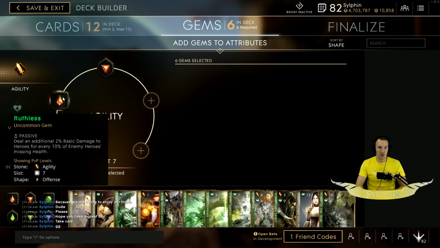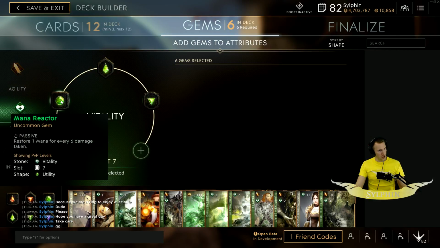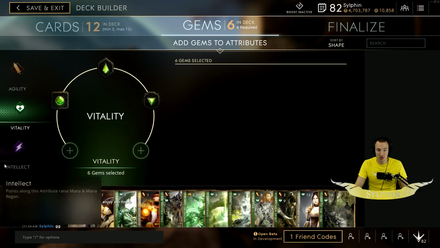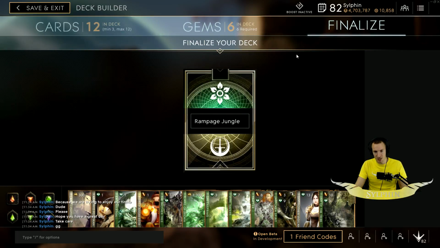Ruthless really helps you take care of the carry that you're jumping onto and dealing damage and becoming a threat, which is something you need to do as a tank. Lifesteal is probably the least legitimate gem here in this deck. I like it; it just helps with your sustainability and kind of your threat. Your mana reactor, you really need that to stay topped up with mana so you can use those abilities. Damage return, again, so the carry kind of ends up killing himself. The reflexive purify, so you can stay on your target and just get purified whenever you're taking 300 damage, which is quite frequently, and of course, auto shield. Really, really strong. There is the deck, ladies and gentlemen.